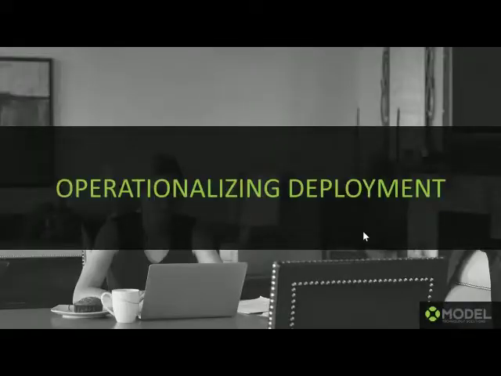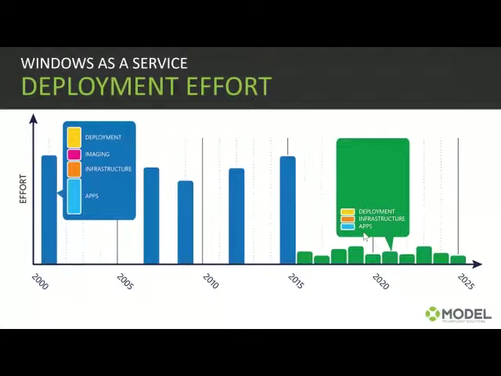So now that everybody's on the same page with what Windows 10 is going to look like moving forward, we need to talk about how we operationalize it, right? How do we take what was a transition from a larger project that we did every couple of years, and break that down into something we do every year? And you may have seen this slide in one of my previous webinars, but in the olden days, say up to 2014, 15, you'd go through a long planning phase on a project, right?